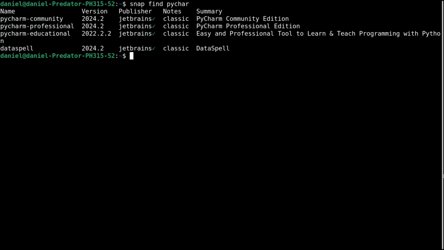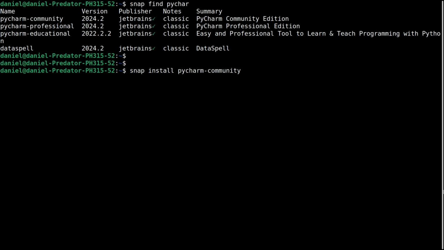So you don't have to pay, you just have to use the community edition. So this is the edition or the version that we are going to install by simply calling snap install pycharm-community, the same way that we did for Visual Studio Code.